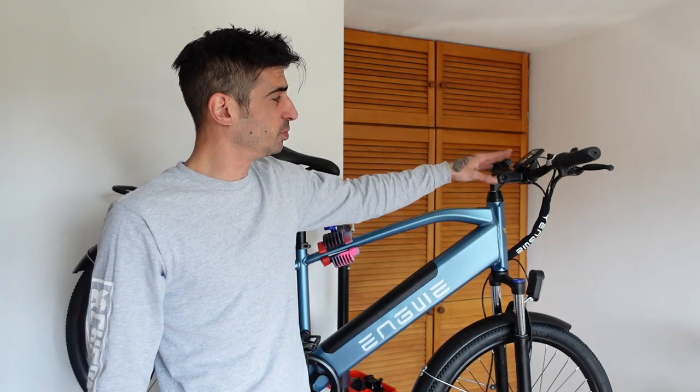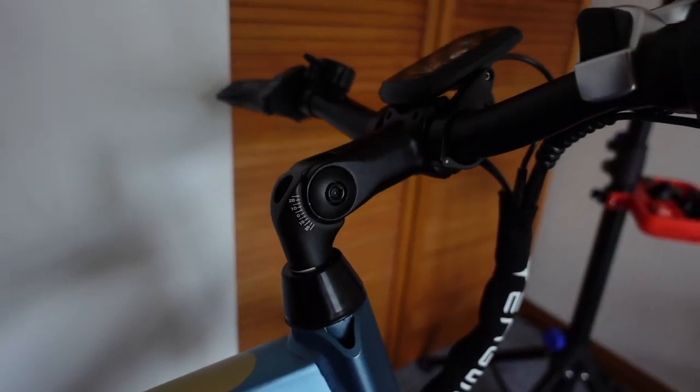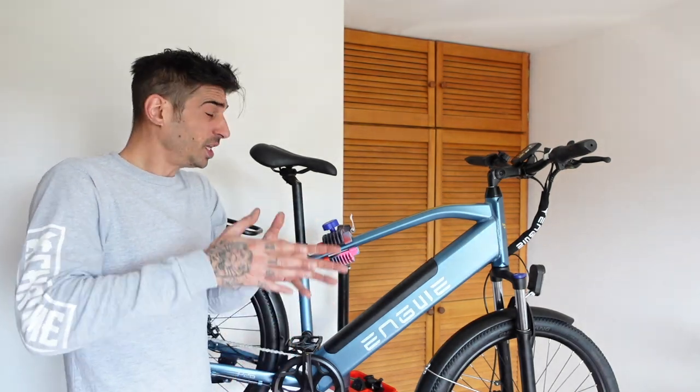It does have this adjustable stem, so you can adjust the height, so if you do want the bars up, you can have it in a more upright position. And to be honest, it's just really reliable. I mean, there's no denying how heavy these bikes are. They don't have the highest end components on them, but honestly, they work. I would say they're pretty affordable.